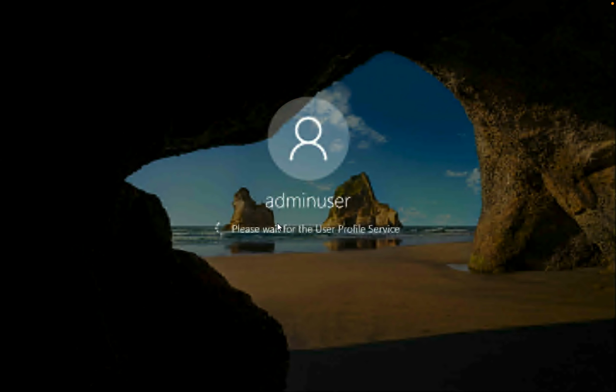So finally, I am inside the VM, and once I log into this VM, I can perform all the checks, all the tests, every validation, every pre-check which I need to run before moving this machine into Azure, right?